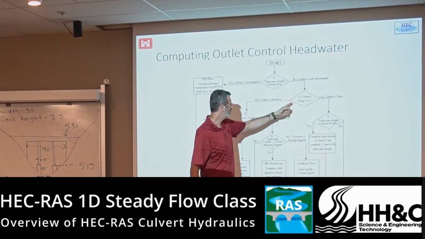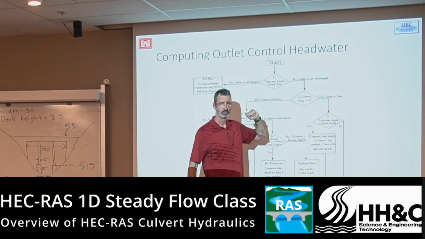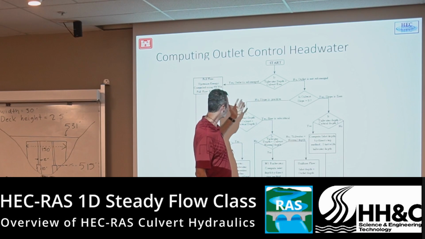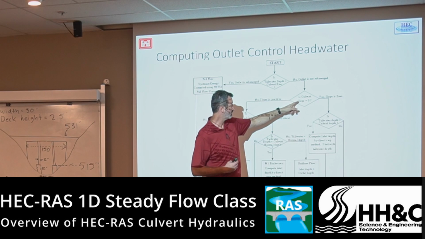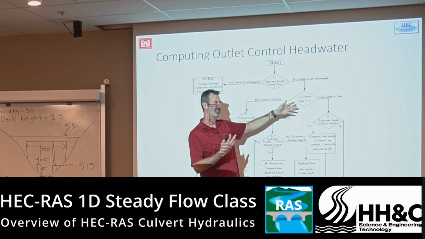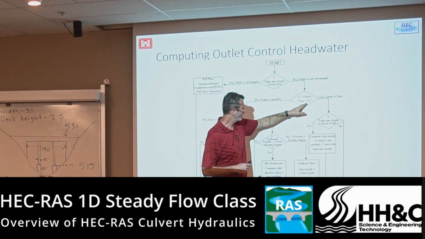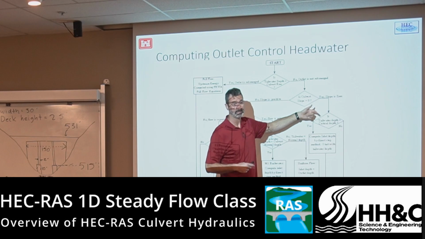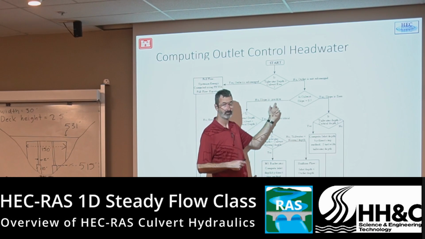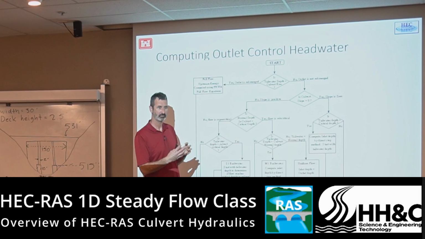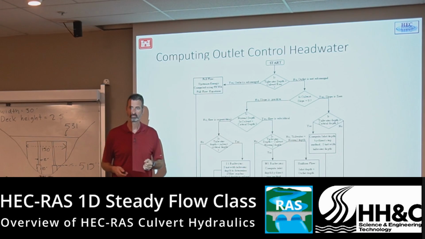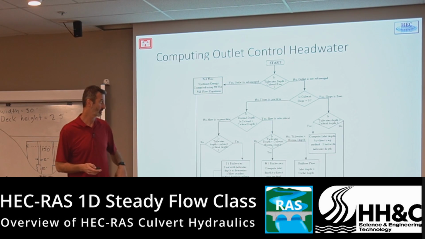So is culvert slope 0? Why would that be important? I think actually it's set in the actual calculation. It says, is the culvert slope greater than 0? If it's greater than 0, then we head down this way and we can compute normal depth. If it's adverse or 0, then you can't compute normal depth. So those are the kind of algorithm checks that have to happen when you're doing culvert hydraulics.